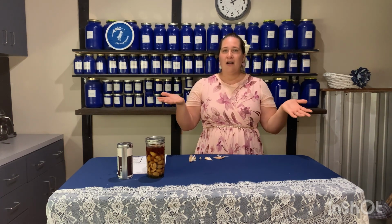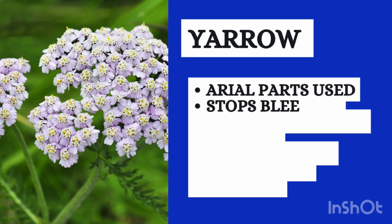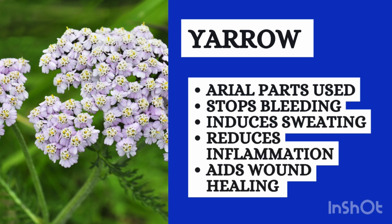And it also does a host of other things. I love to use yarrow also in a wound spray because it really helps to bring circulation and healing to a wound quickly, and it stops bleeding. So I really enjoy that aspect of yarrow too. But just for immunity purposes, I use yarrow in my teas if I want to help my kids to sweat their toxins out really quickly. And I also use it in an herbal bath.